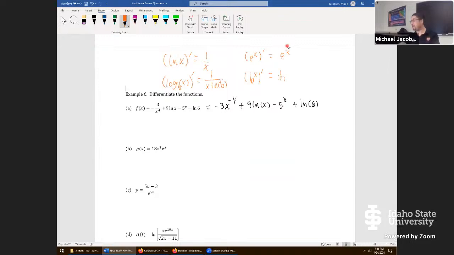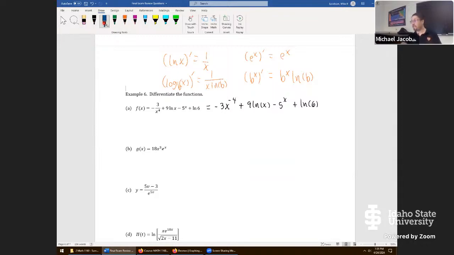It becomes b to the power of x. But then we need a corrective factor. We multiply by the natural logarithm of b. And notice the pattern on this one. It's a base b exponential, you're multiplying by natural log b. If it's a base b logarithm, x still goes down, but then it's multiplied by the natural logarithm of b. So that's a common feature to both of those formulas.